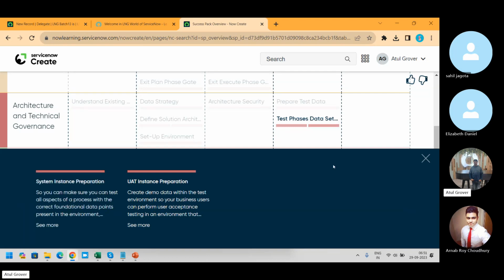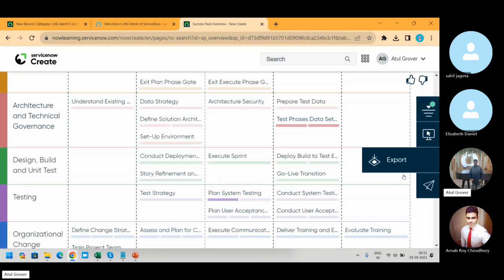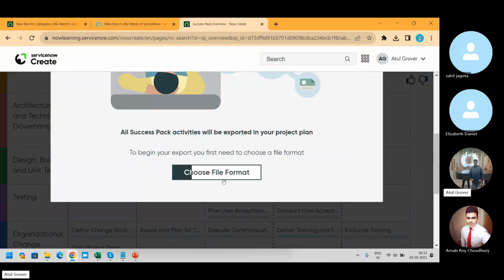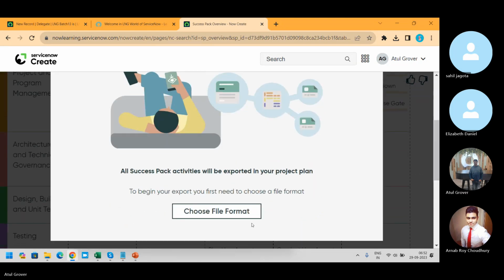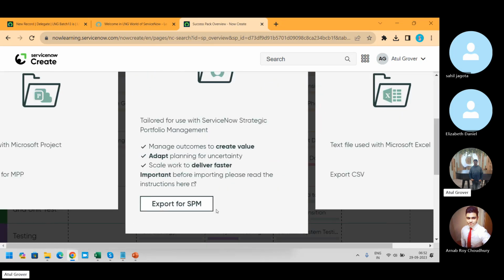So this is a hub for you now. If you want to export it, no problem at all. If you want to show your clients, choose the file format and download it. CSV, MPP, Microsoft Project as well.